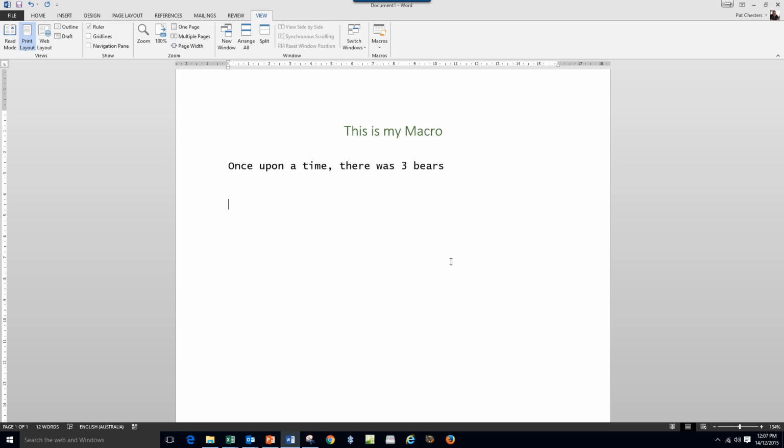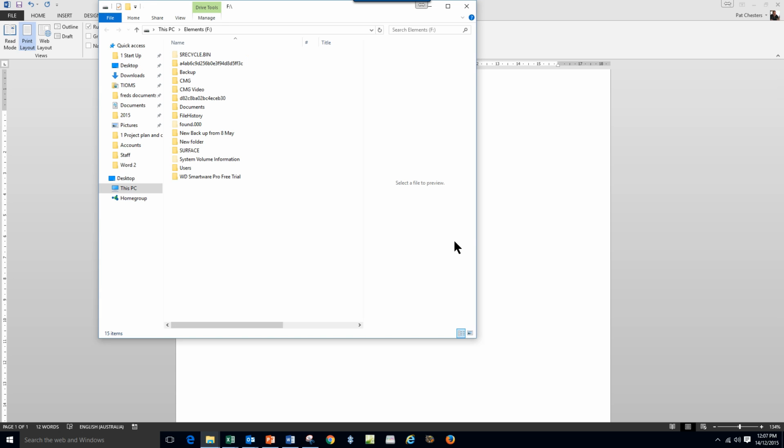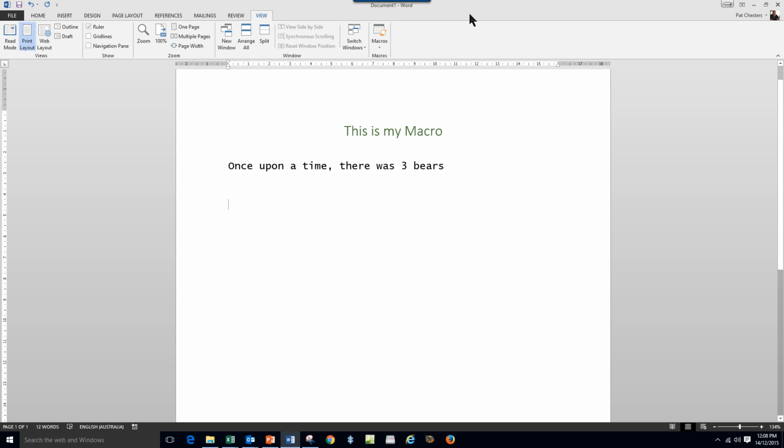If you choose a keyboard shortcut that already exists, such as F1 for help or something, it will tell you that you're overwriting something that already exists, and perhaps you shouldn't do that. So there we go, macros. Saves everything you did on a keystroke. Control Alt 1 for that one, writes it all on the screen. Could save you an awful lot of time if you do the similar thing over and over again.